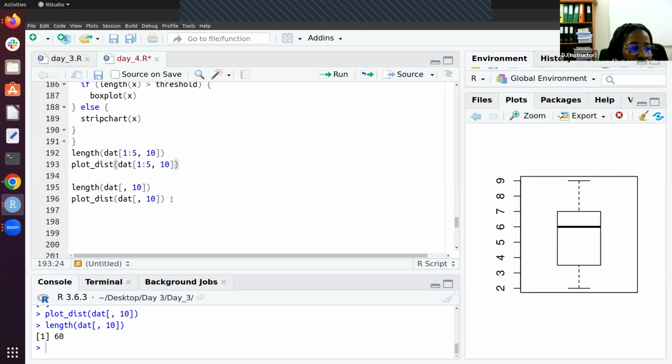Everything is fine. Just let me know if you have any confusions. And don't forget to save your files. I'm hoping everybody can follow along. If everybody's fine, then we can continue. I'm trying to see if there's anything in the chat. Seems like there's nothing, so that's fine. We can continue then.